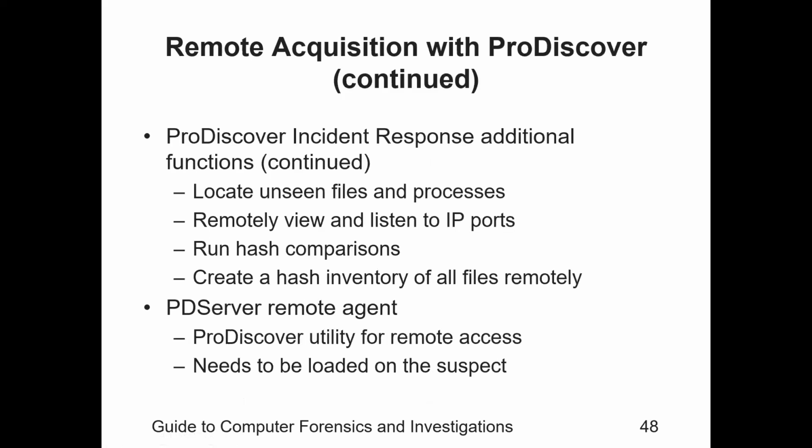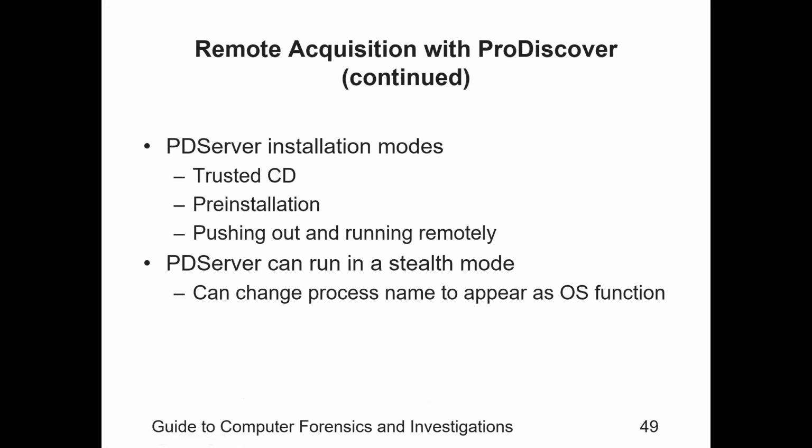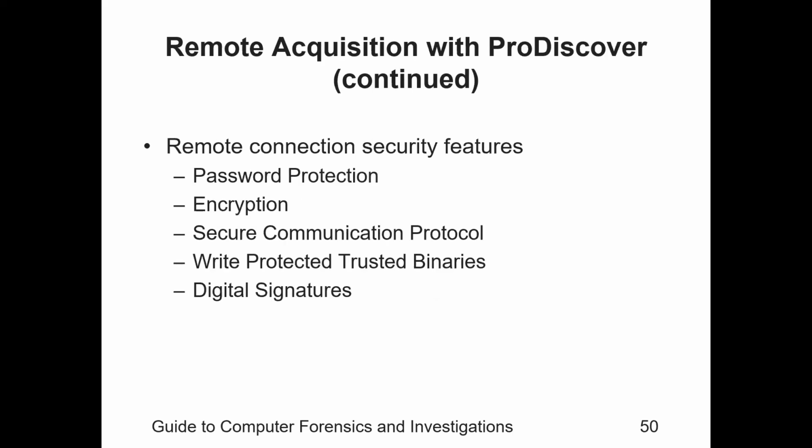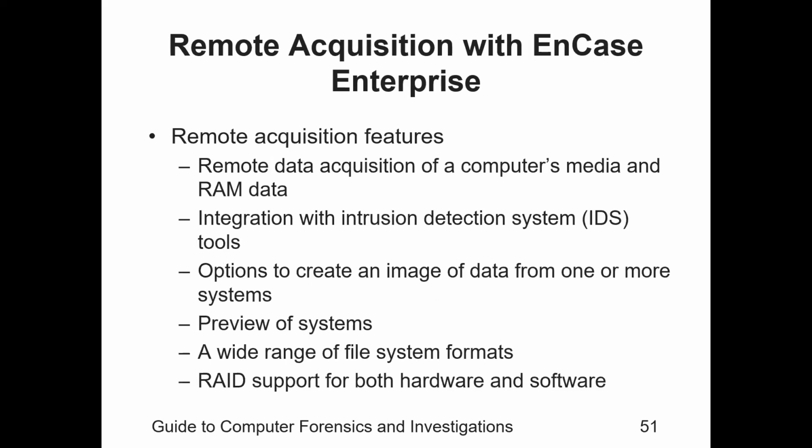Okay. So they just keep talking about ProDiscover, but we are going to look at several other tools. We've already talked about the hashing, and the hashing helps us with data validation, just to ensure that we are testing for validity. Again, if you're using ProDiscover, you need to make sure you're using trusted CDs and pre-installed software. These are just prerequisites if you're doing this remote access from far and you're doing that acquisition process. The tools and the internet are what you need to first make sure you have before you proceed ahead.